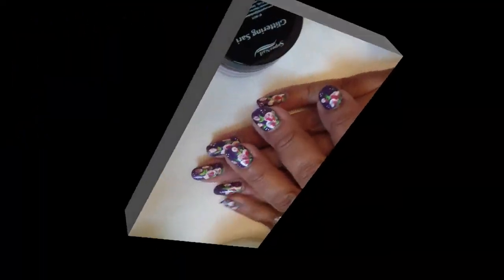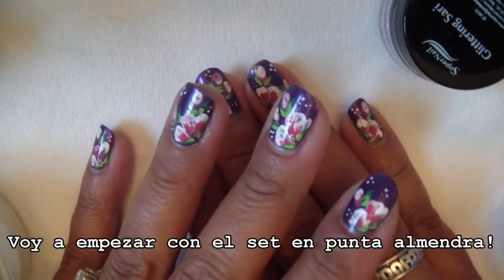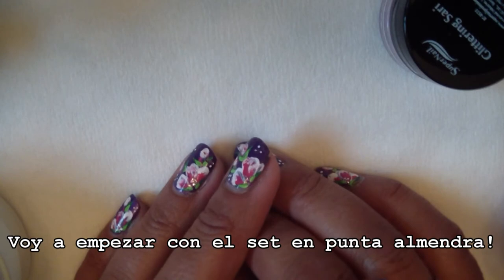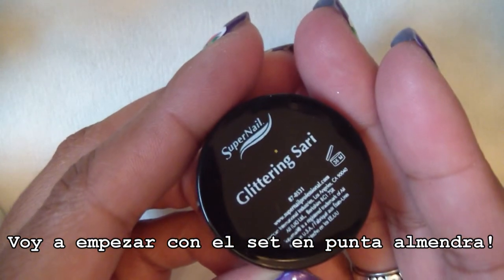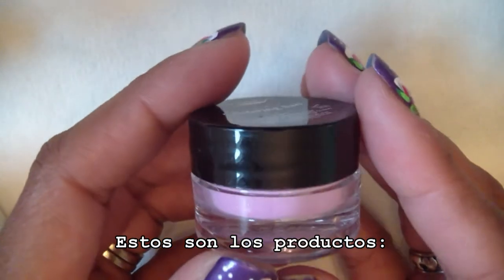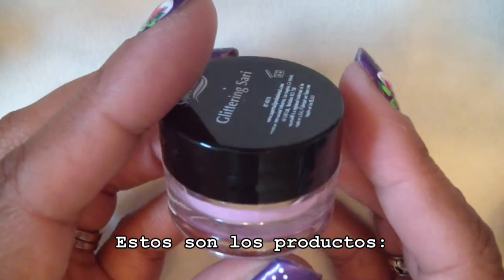Okay, so I finally do my nails today. It's been a while. I'm hoping to do an almond shape set. Just real quick, I want to show you the colors I'll be using. They are by Supernail. I'll be using Glittering Sari, which comes in a large kit, and I don't remember which one. It's kind of a purple, but it has a little bit of a sparkle in it.